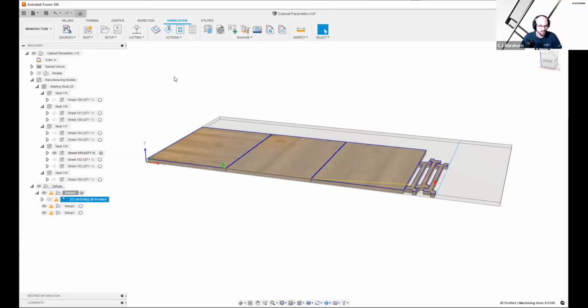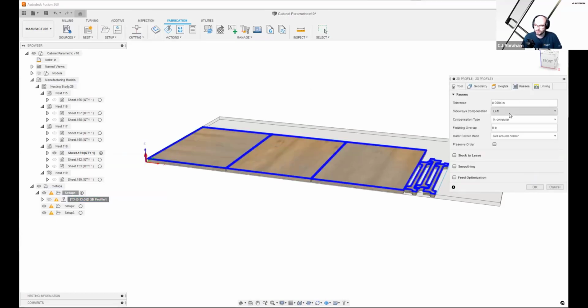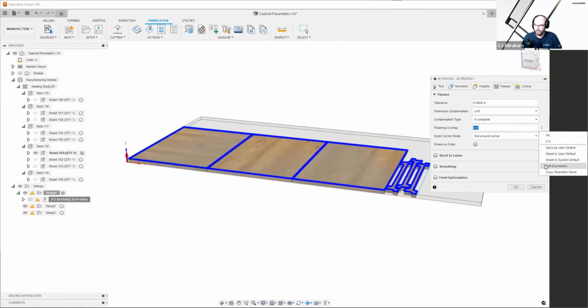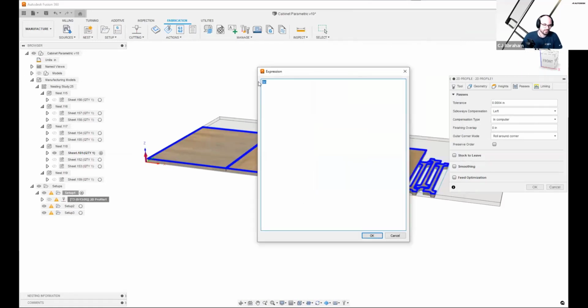Yeah, that's a good question. I can tell you that for manufacturing parameters, you absolutely can. So like in one of these operations, for example, finishing overlap, we have this new 3-dot menu that makes this more discoverable, but I can edit the expression, right? So I could say I always want a 100,000 overlap.